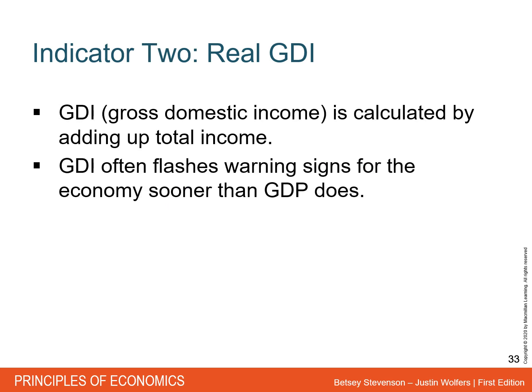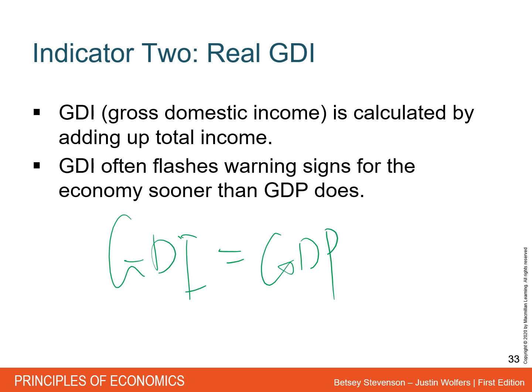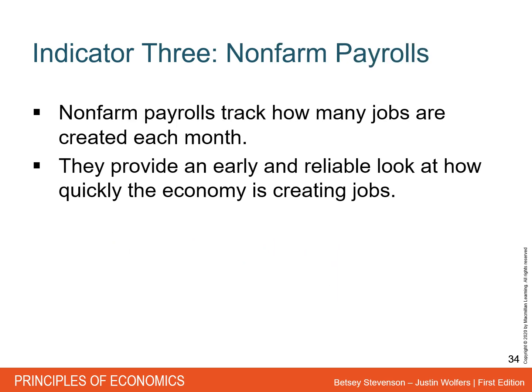Next is our GDI, gross domestic income. So in most situations, our gross domestic income will actually equal our GDP, right? So it's a very good measurement to see how much our economy is worth as well, because how much money you're spending is equal to how much your income is.